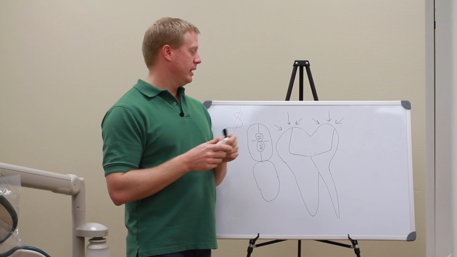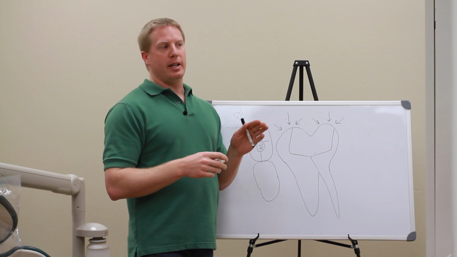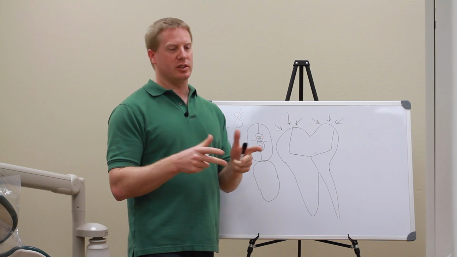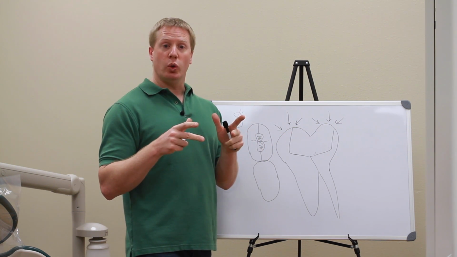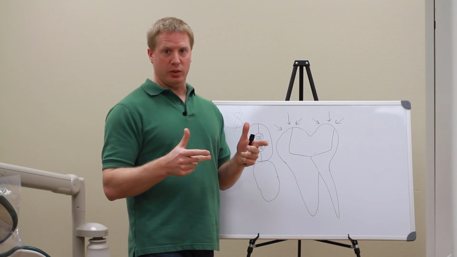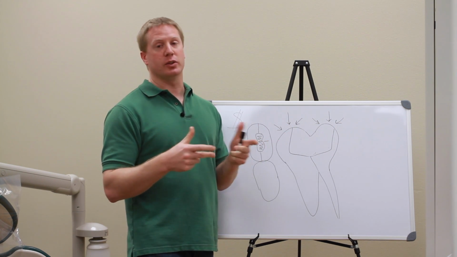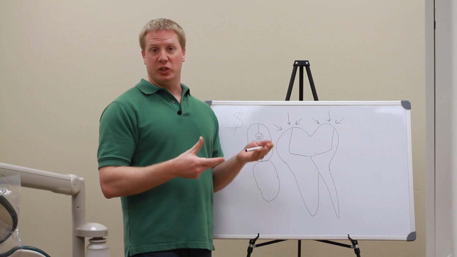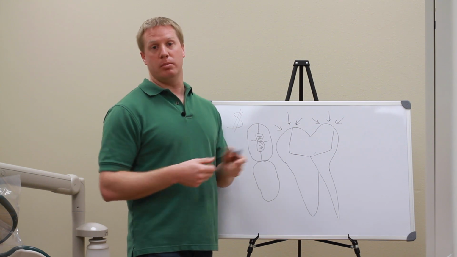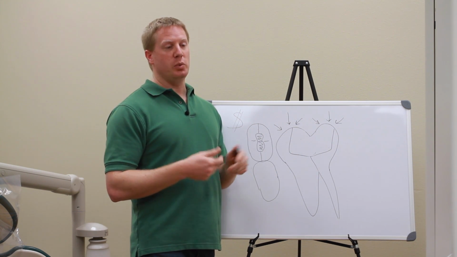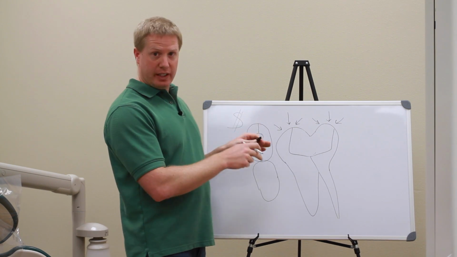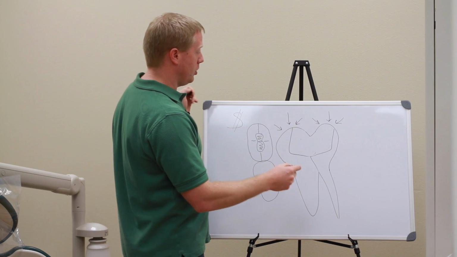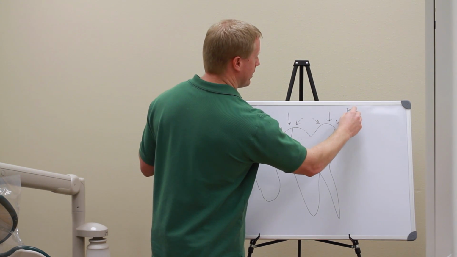So what do we do then? Well, the way you can fix that is by placing a restoration or a filling in the tooth that not only just plugs the hole up and looks white and looks pretty, but it also restores the strength of that tooth. So then the tooth's not flexing, no more cracks are forming, the cracks are repaired. We put that tooth back into its original state, as close as we can anyway, with the materials that we have. And we've named that filling that replaces the strength of the tooth as well as plugging up the hole. We've named that biomimetic, okay?